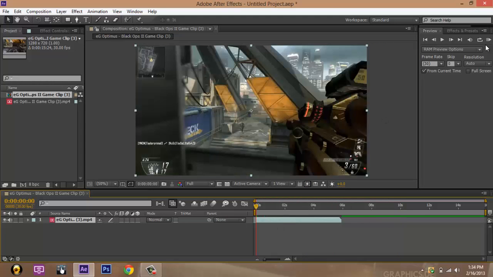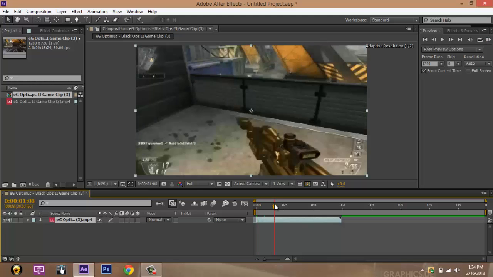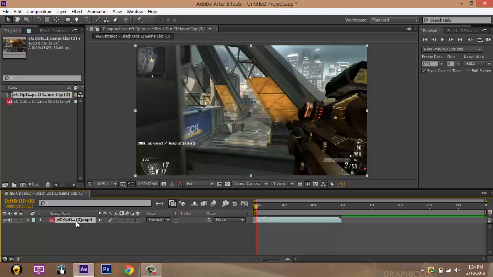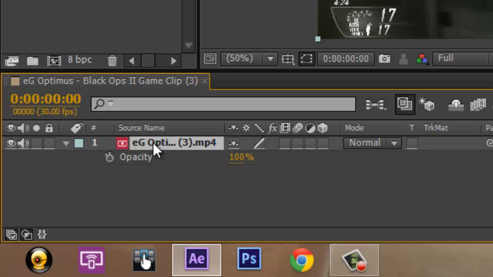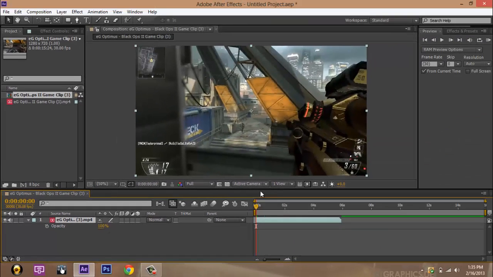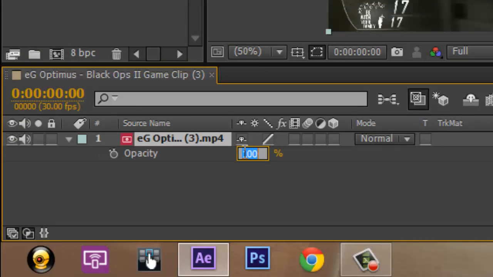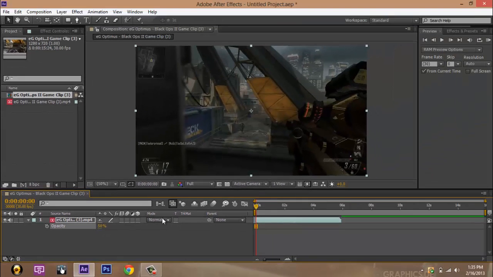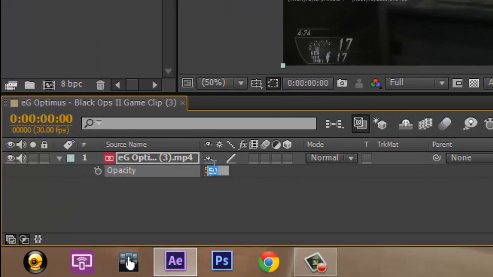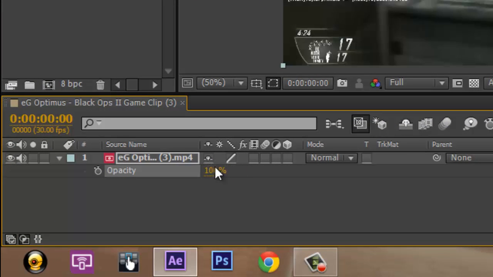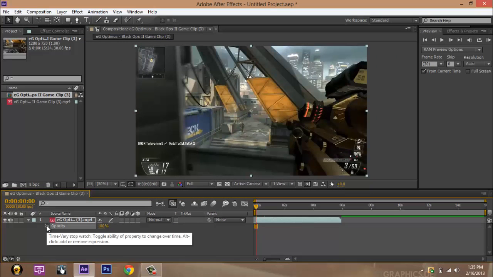Alright, so what we're going to do is RAM preview. Well, we're not going to RAM preview it, but the first thing you may want to do is add a fade in effect to it. If your layer is all grayed out like that, click on it and press the letter T for the opacity. As you can see, the opacity is 100%, which gives you the full focus of the scene. If you change it to 50%, the entire layer is 50%. The way to make a fade in effect with just one clip is this stopwatch button right here, which stands for the keyframes.